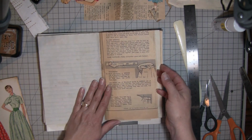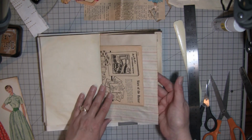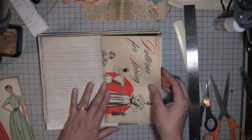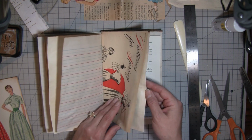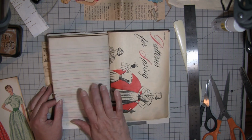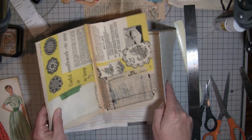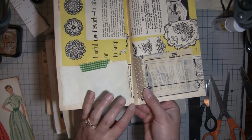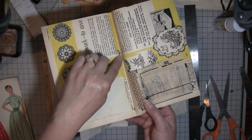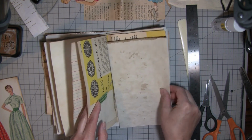So when you make a signature, you're just essentially grouping different pages together, and you can use whatever you want. If you don't have the old magazines and stuff, don't worry about it. Just use copy paper, lined paper that's been coffee dyed. This is like little kid writing paper. There's another one of those, and I glued in another piece of this. That's the strip that I cut off the top. I just glued it right in there so that it stabilizes it, so hopefully it won't rip.